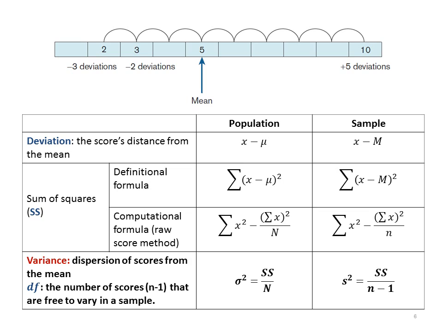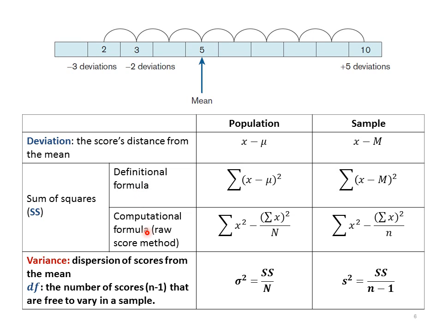The sum of differences is the most straightforward way to measure variability, but 0 means there is no variability, which we know is not true. And the solution to obtain a value greater than 0 is to sum the squared distance, that is, the sum of squares. It gives us a minimal positive value, and later we can correct it by taking the square root. That will get us a standard deviation, and we'll talk about it in a couple of slides.